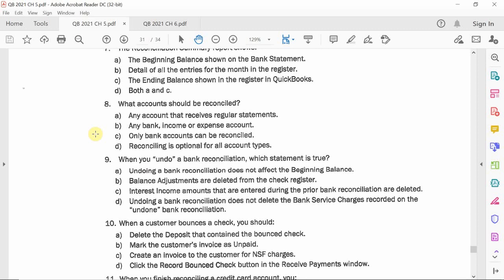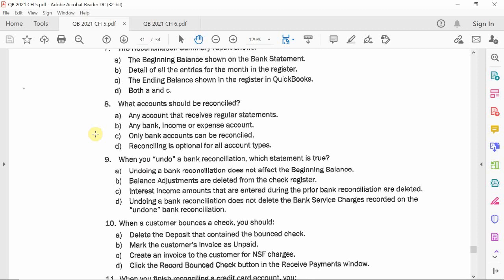So remember, in this case, I didn't show you the example just because my window closed out. But if you did undo it, because you already manually recorded that you had a bank service charge or interest that you collected, that's going to be automatically calculated.